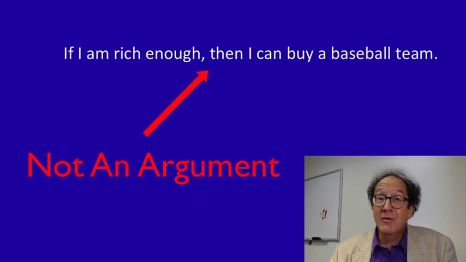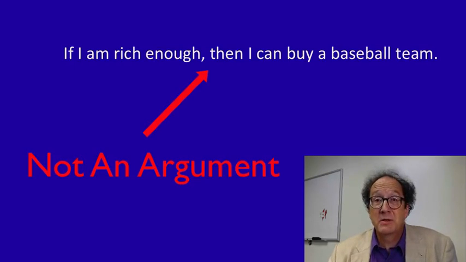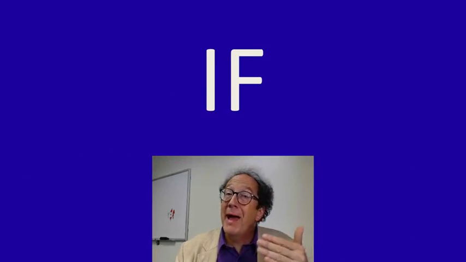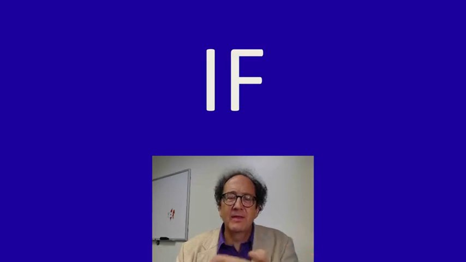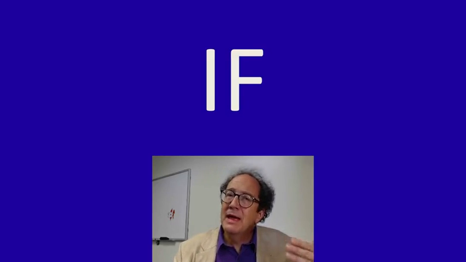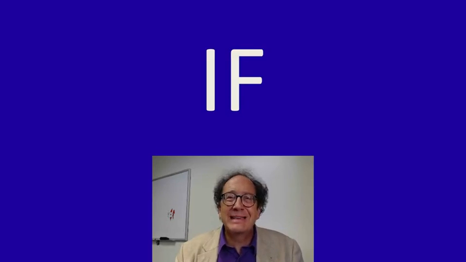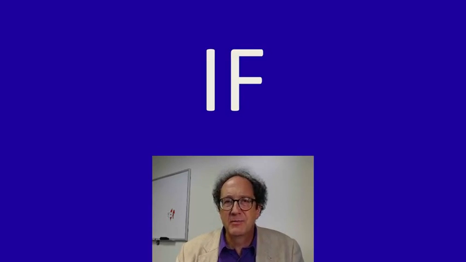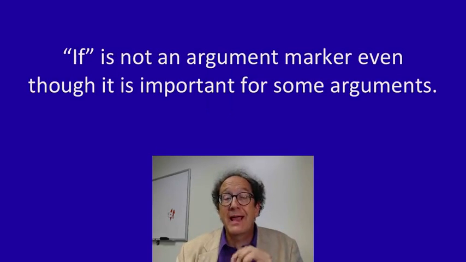It's just saying, if I am rich enough, then I can buy a baseball team. It's not saying that I am rich enough, and it's not saying that I can buy a baseball team. So, the word "if" by itself does not indicate an argument. It sets a pattern for argument. If one thing, then another. Well, the one thing, therefore the other. But the "if one thing, then another" doesn't by itself indicate any argument at all because it doesn't assert that if clause, which is also called the antecedent of the conditional. So, we are not going to count the word "if" as an argument marker.